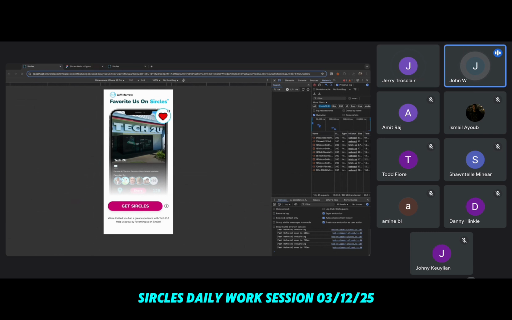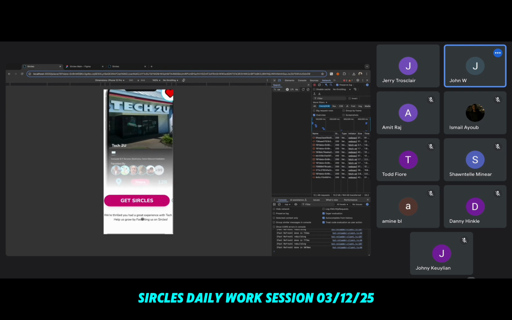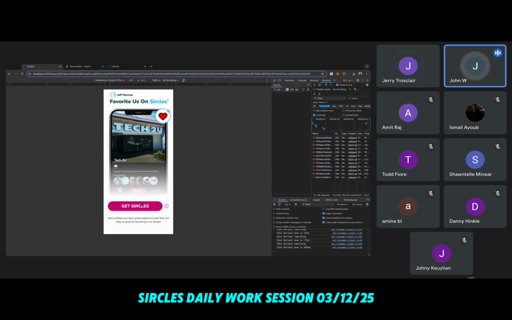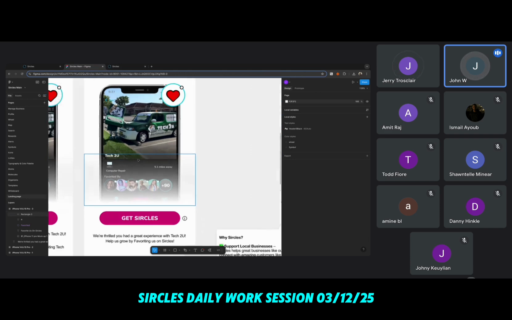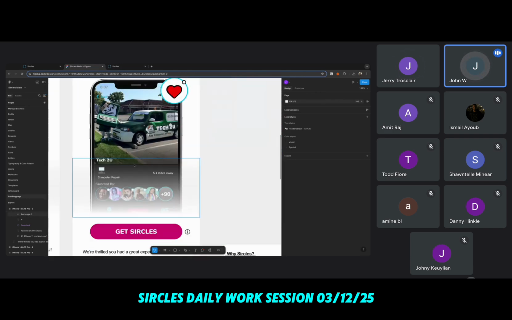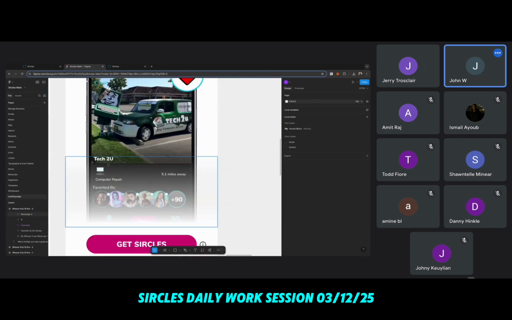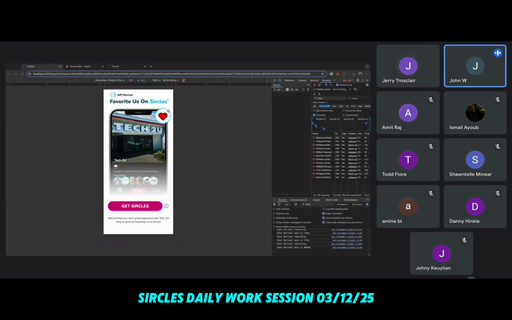There's even a black line, a border between where it says "tech to you" and the very small print at the bottom of the image. So the image of "tech to you." Right there, if you look at the Figma design, see how there's a black border around the whole image? I don't know that was intentional, but it works. I kind of like it. It's cleaner.